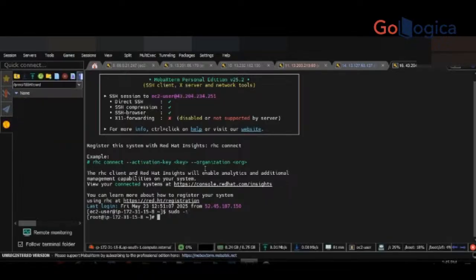Once I have done with the MongoDB installation, before starting, I will give systemctl start mongod, right?